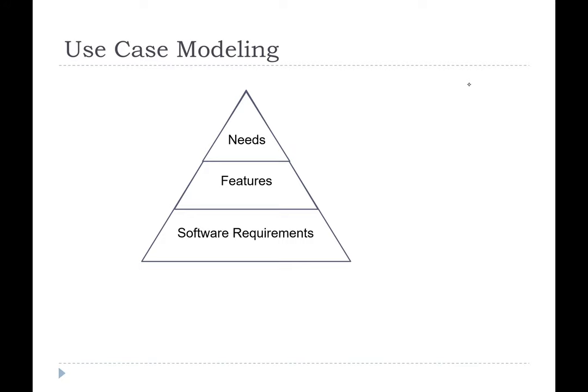So we said before that in the needs layer, we're really just sorting out our problems with no idea of what the heck the solution could be. And in the features, we start to limit the solution space a little bit, okay, by defining the problem more specifically. As a byproduct, we are limiting the solution space. And in the software specification, we're giving more details about the requirements, but in turn, we're also limiting the solution space more. But that's fine, we're still in the requirements phase.